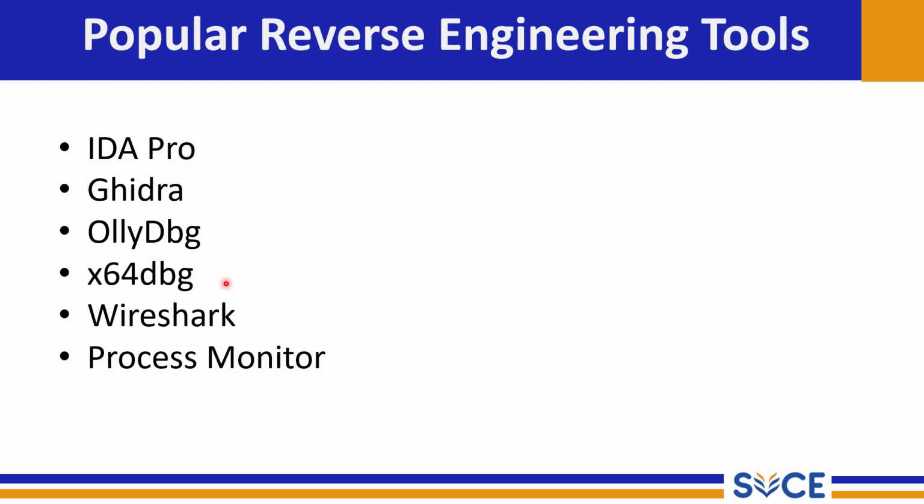And next one, identify the malware functionality. So based on the information gathered from static and dynamic analysis, the next step is to identify the malware's functionality, such as analyzing the amount of damage it can cause and how it communicates with the command and control server, and whether it uses any rootkit or anti-detection techniques.